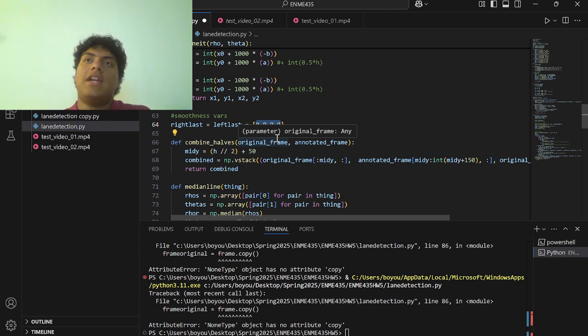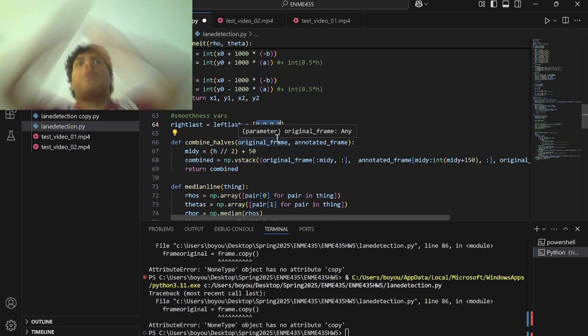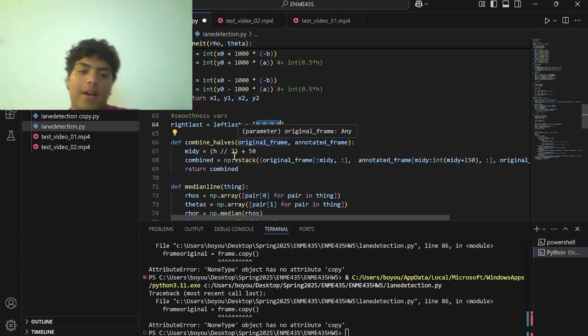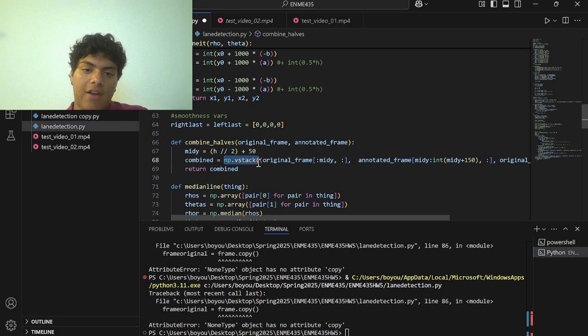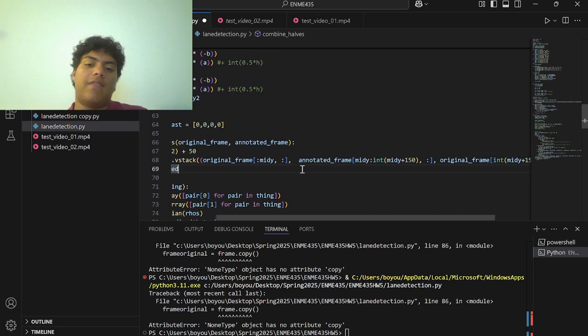Combine halves. Instead of stopping the lines, I thought of doing it a different way. I thought of actually getting the original frame and gluing it back on, so it's more like there's a photo in the back with the X's, and I've pasted on the top of the original photo, and that's done here. This I found in this one Stack Exchange post, and I figured out how to use it.